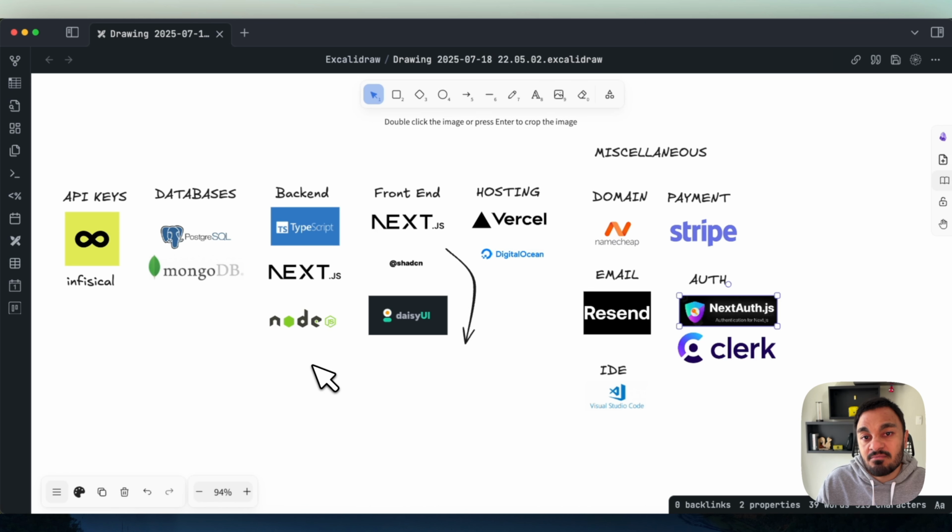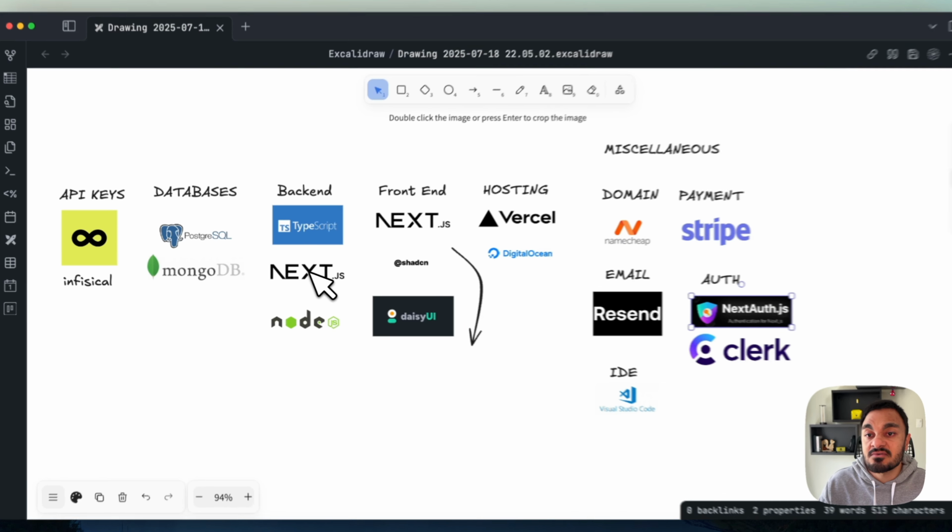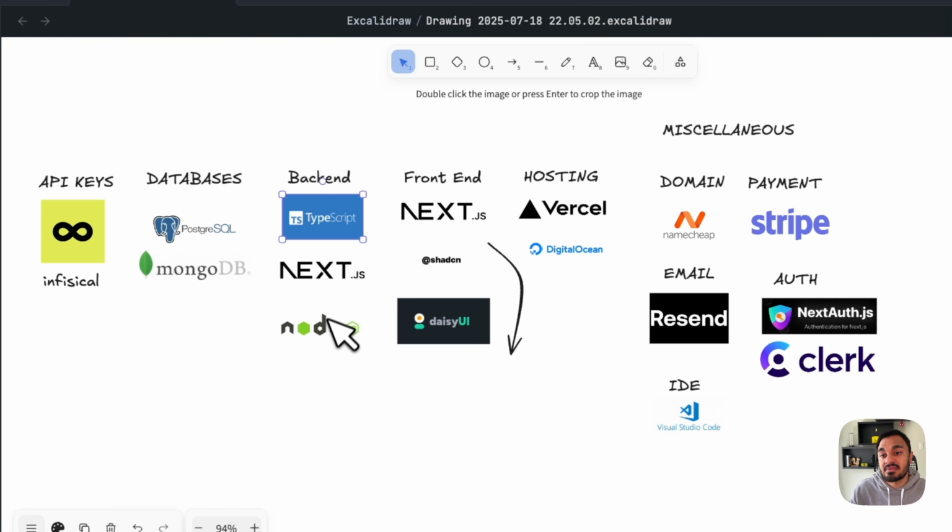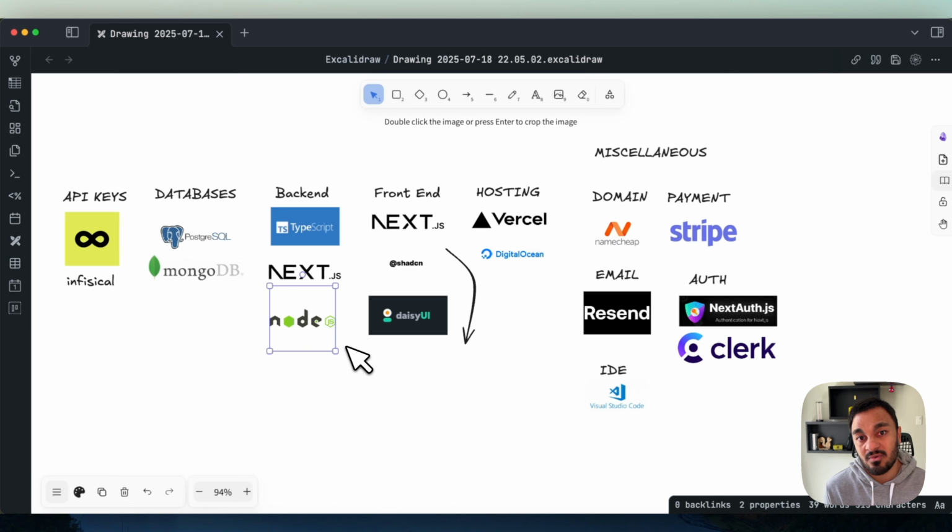I know it's a lot, and probably in the future, I'll be sticking more with specific platforms. So Next.js, TypeScript, Node.js. I want to stick with specific stacks because I feel that if you stick with specific stacks, you eventually get way better at developing with those stacks.